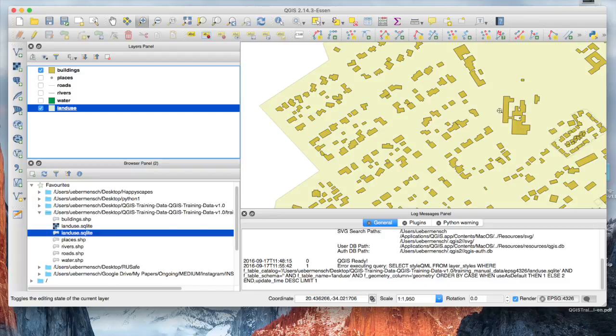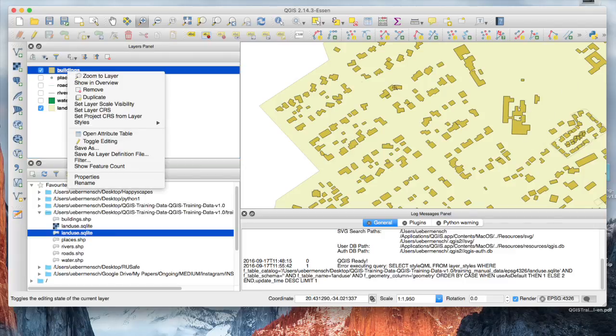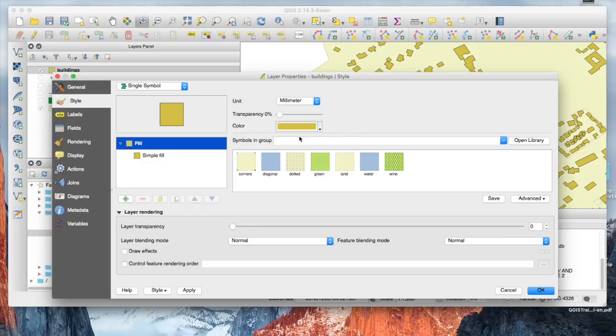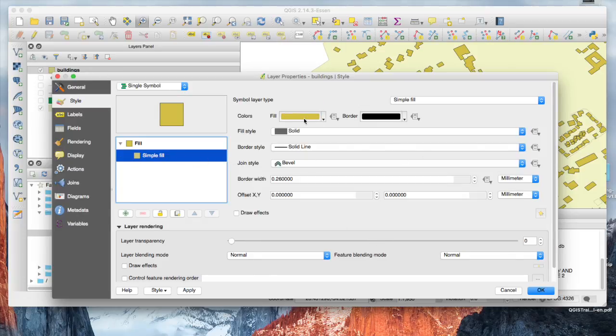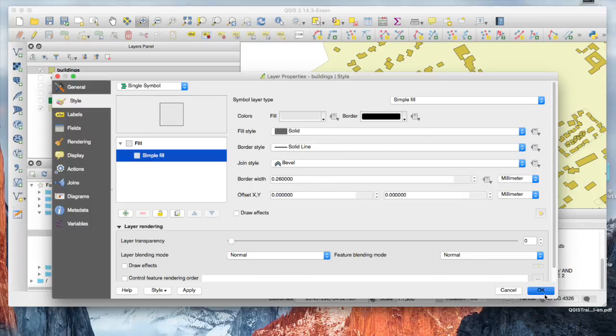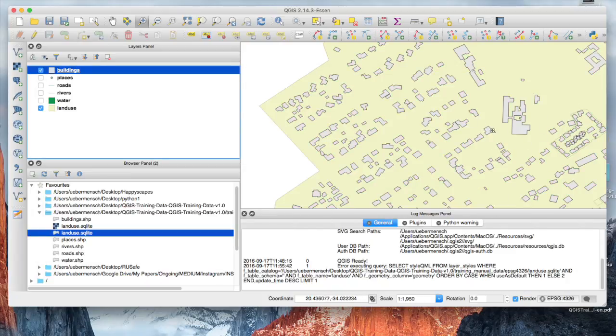And I actually don't like the color of the buildings. I think the color of the buildings would be better in gray. So remember how I said I could right click it and go to properties? I actually can also double click it. And if I double click on the layer, I can just choose, and again, simple fill, and I can just write an RGB, and I like 230, 230, 230 as an RGB. Because it's a pretty gray shade that I find interesting. It's a pretty neutral kind of color.